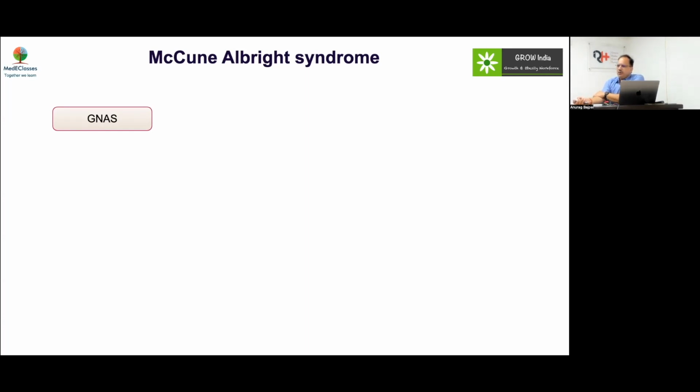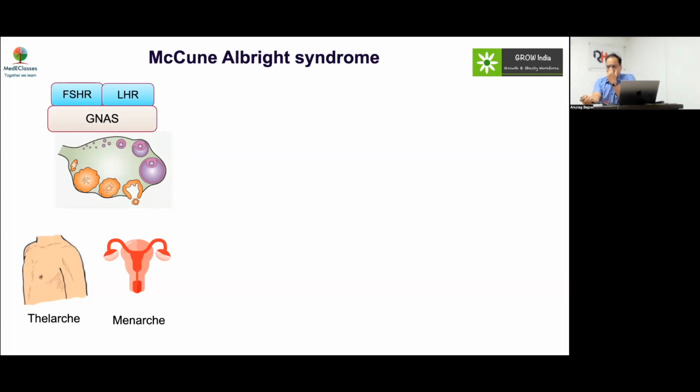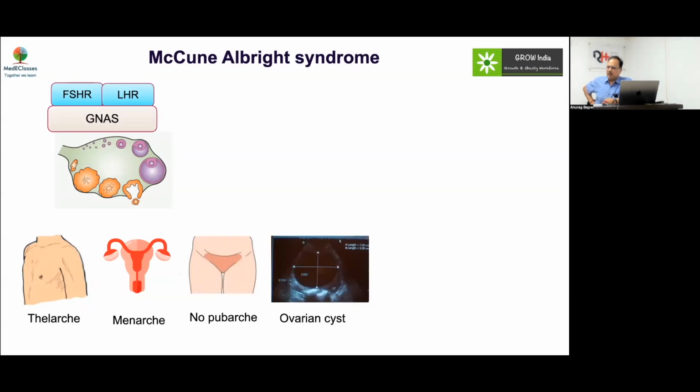As far as the reproductive phenotype is concerned, this is because of overexpression or overfunction of the LH and FSH receptor, which basically will act on the ovaries to produce breast development, which will happen early, and you will have this discordant menarche level. Again, the estrogen levels will become very, very high. Importantly, because you do not have much effect as far as the adrenal axis, you will not have pubarche. They will present purely with vaginal bleeding and some breast development.